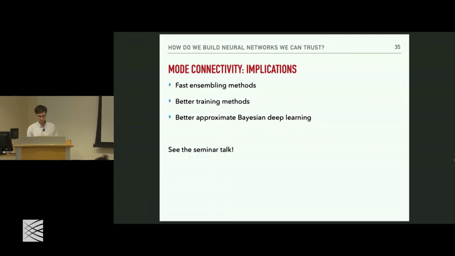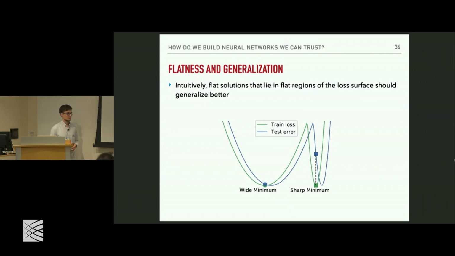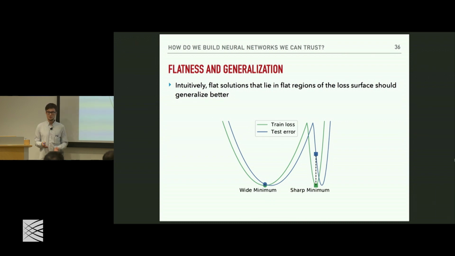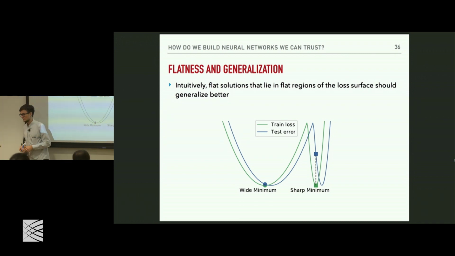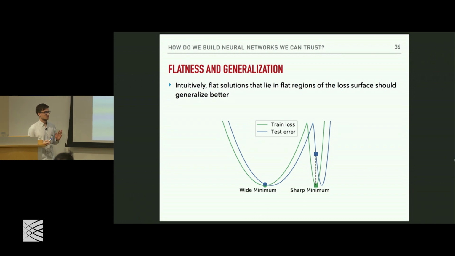But now, because we are short on time, let's really quickly talk about this last thing called flatness. The way we train neural networks is by optimizing this loss function, and we get a minimum of the loss function, and we can talk about how flat the minimum is. For example, for this green function here, we would call this minimum flat or wide, and this minimum sharp. Just intuitively, there is no formal definition accepted by everyone in the community, but there is this intuition that there are wide optima and sharp optima.